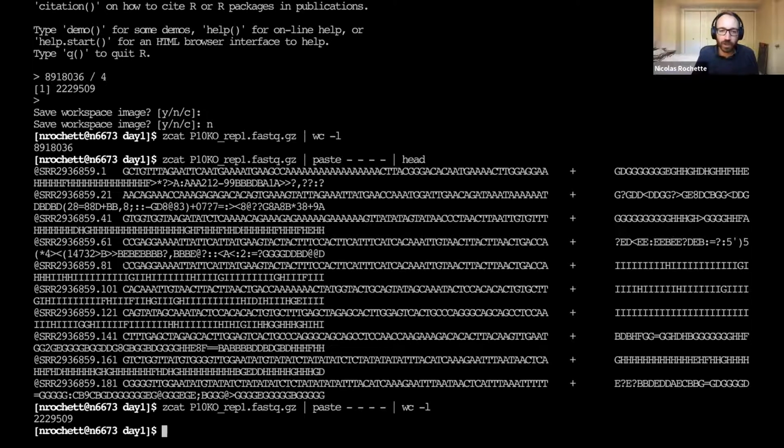Today the commands are fairly fast to run, but it still takes 5 seconds to count the lines. If we had the full dataset, which is 20 times bigger, it would take a minute or two. And for the more computationally intensive steps we're going to do tomorrow, as you're going to see, everything takes more time, even with a small fraction of the dataset.